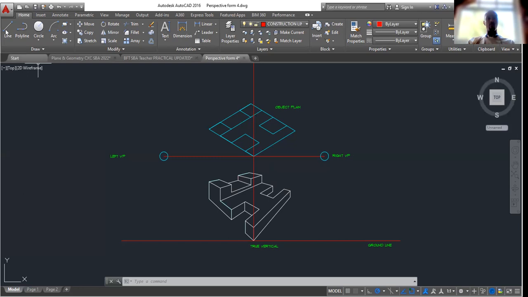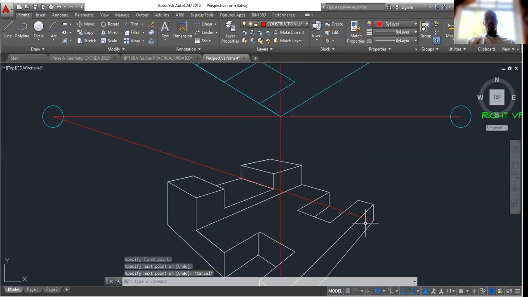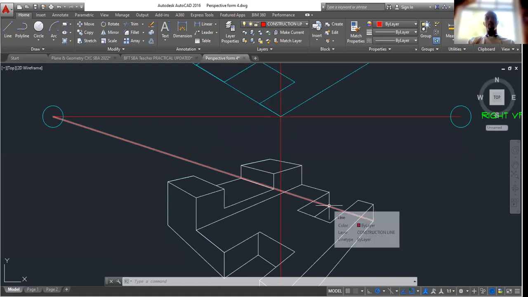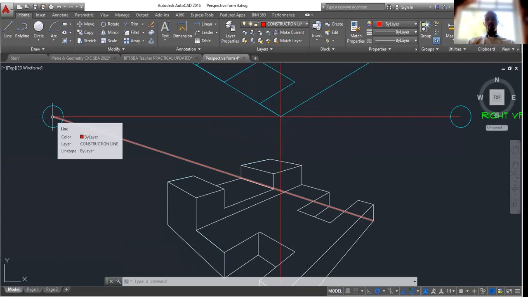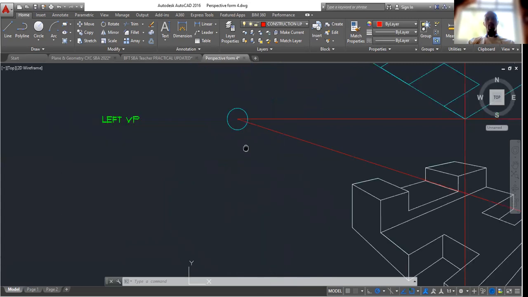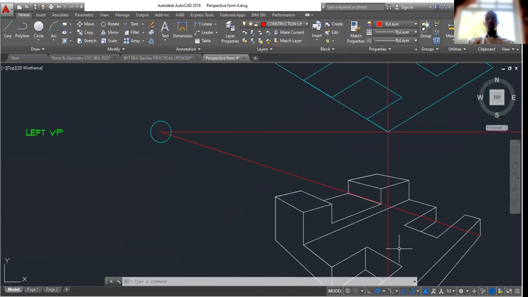Now I can show you this quickly before we start. For example, this point is going to pass straight through. As you can see, everything that comes along this line, I can zoom in so you can see everything that comes along this point, for example, this point here and this point here, all of them are connected to the same left-hand side vanishing point.